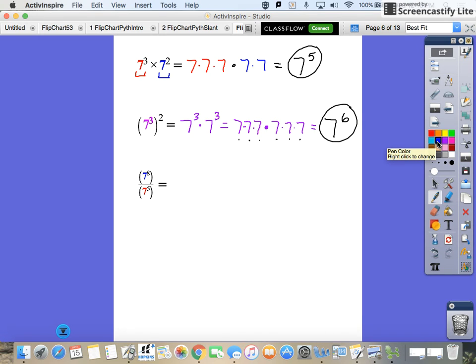Our last expression is 7 to the 8th power over 7 to the 5th. If we were to expand the numerator, we would have 7 8 times. And in the denominator, if we expand that, we would have 7 5 times. Now if we look at dividing things off, 7 divided by 7 is 1, so those cancel off. All of those cancel off, and what remains is 3 extra in the numerator.